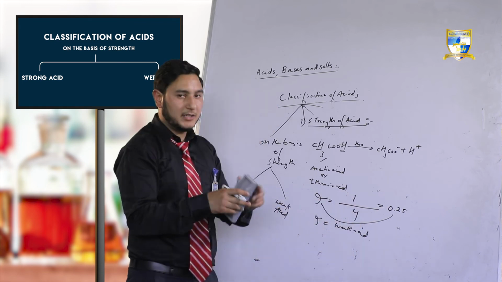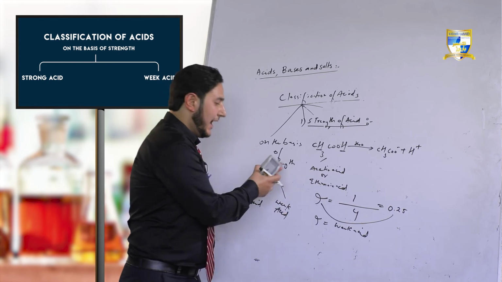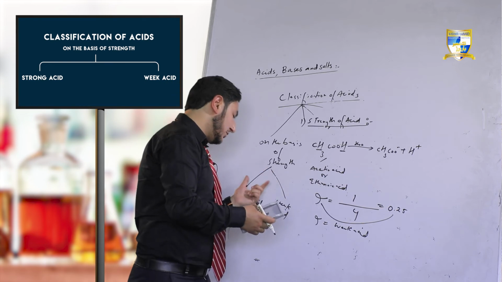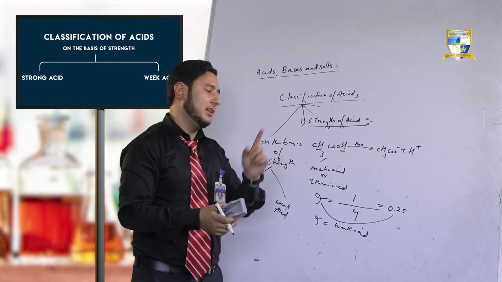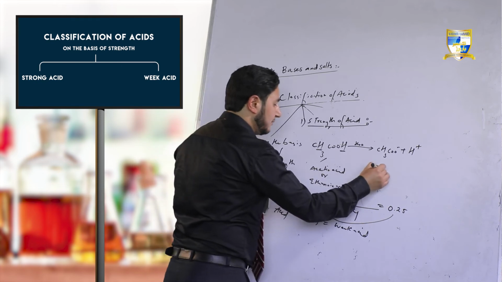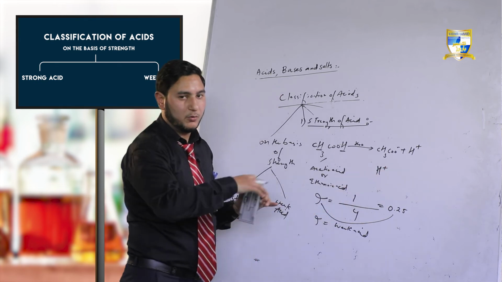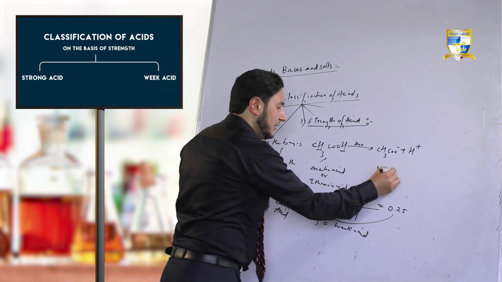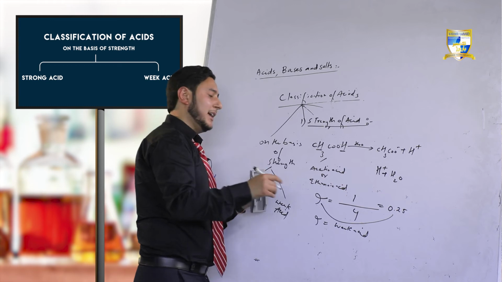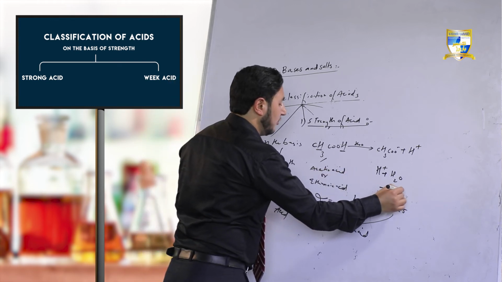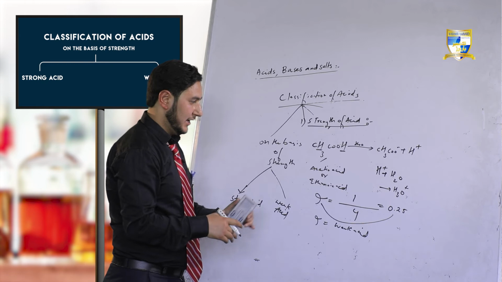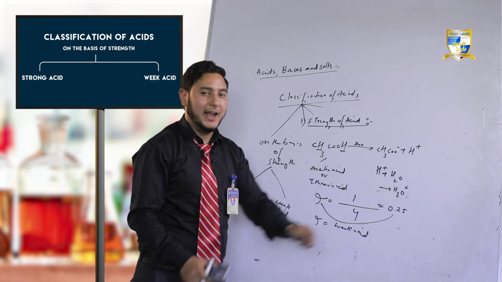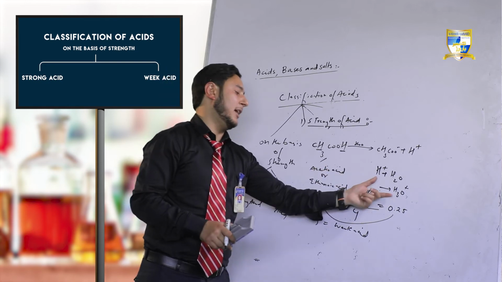Now we will be distinguishing between the strong acid and the weak acid, and we will be writing 3 or 4 points of difference between them. Let me recapitulate the first thing: H positives are not floating over the surface of water. They combine with the H2O water molecules and result in the formation of H3O positive. So we can say a strong acid has a higher number of hydronium ions and a weak acid has a less number of hydronium ions.